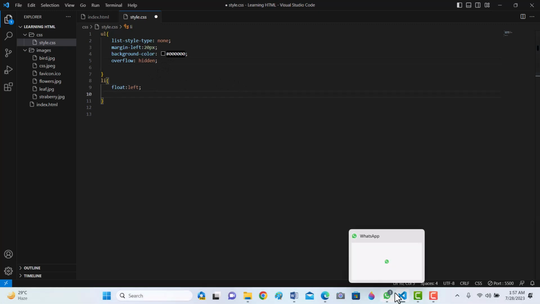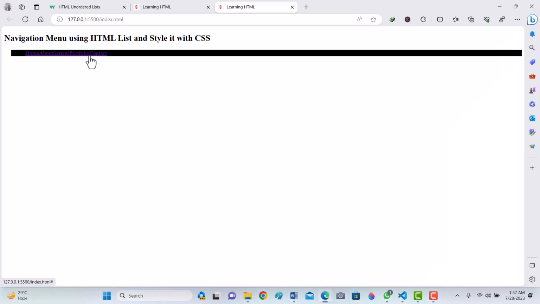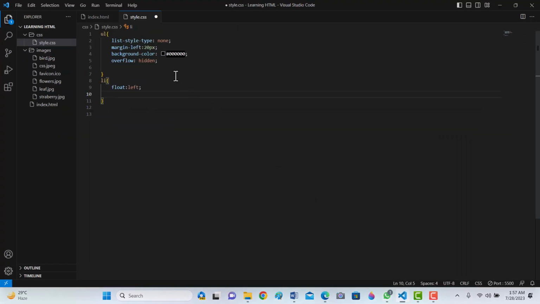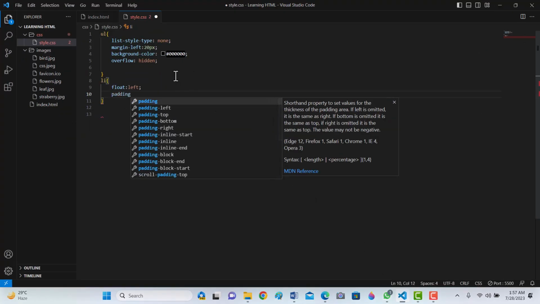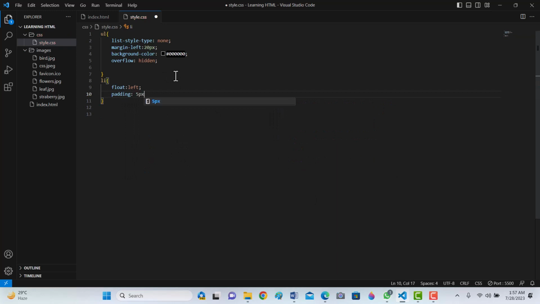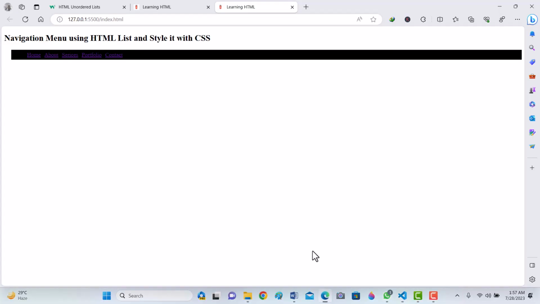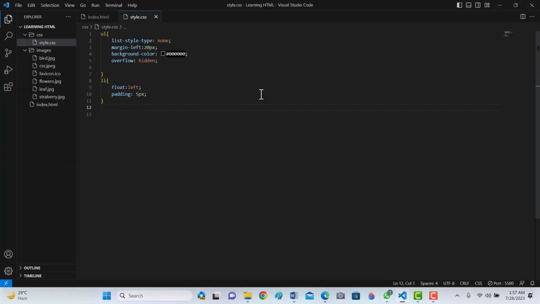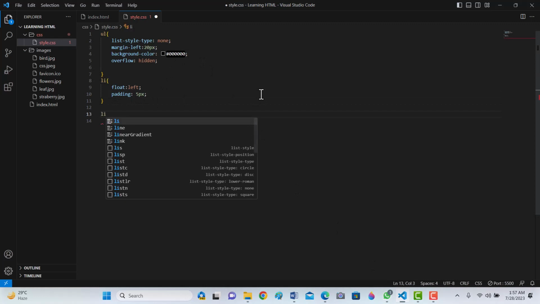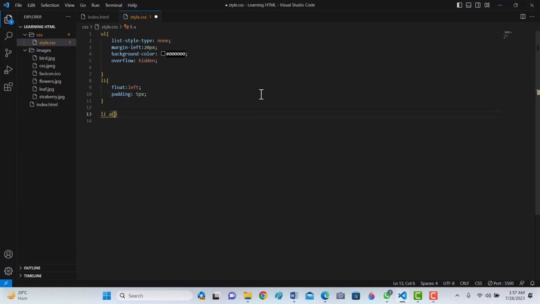So between the list item, let's give some padding 5 pixel. Now li a means every anchor item.